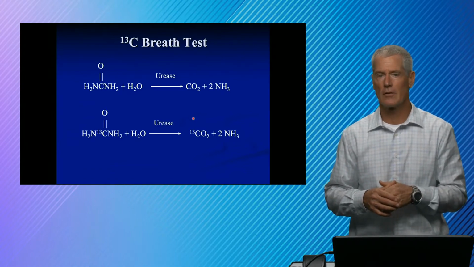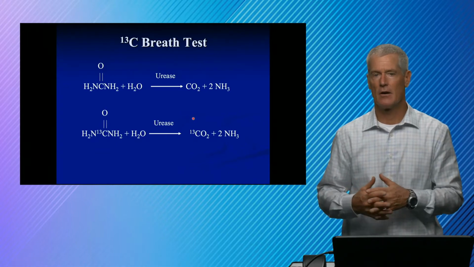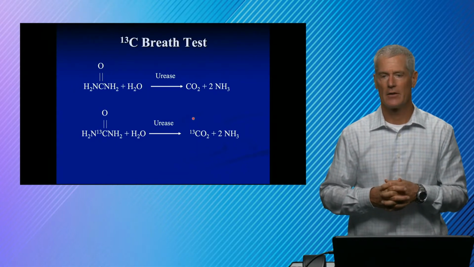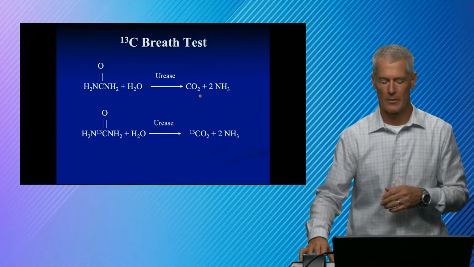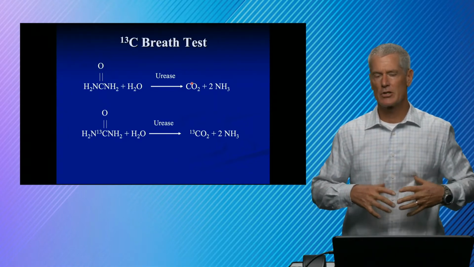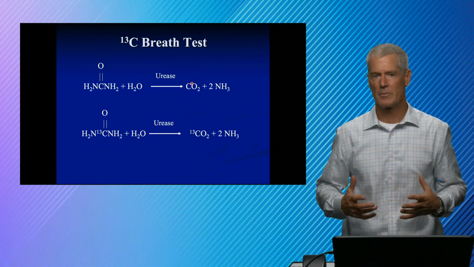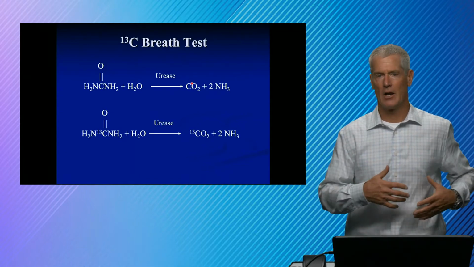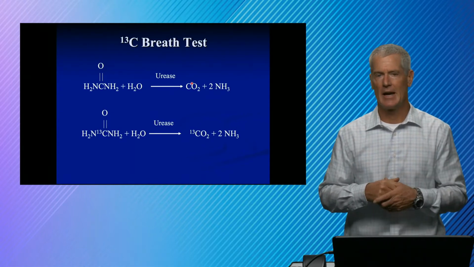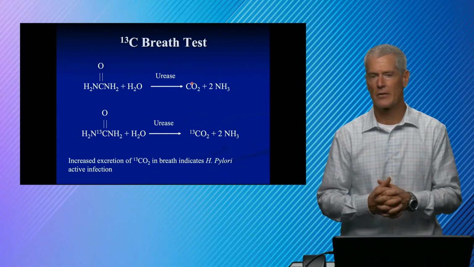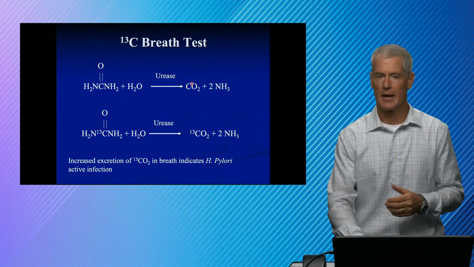And so basically what we're looking for is, in the cases of active disease, you're going to have urease, and patients are going to expire through their breath C13 containing urea as opposed to regular carbon-12 urea. One of the benefits of doing a C13 breath test is that it pretty much coats the entire stomach and gives you an assessment of urease activity in the entire stomach, whereas a biopsy has to be done on the correct spot in the stomach containing the H. pylori infection. And obviously a breath test is a lot less invasive than a biopsy.